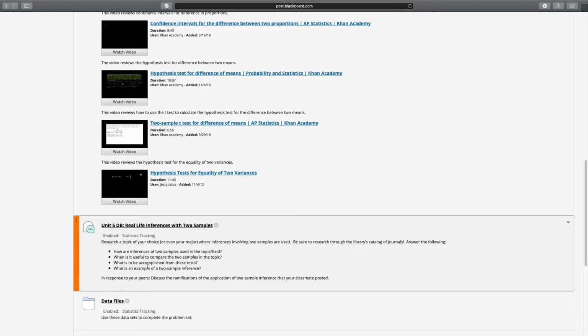When is it useful to compare the 2 samples on the topic? What is to be accomplished from these tests, and what is an example of a 2-sample inference? Then, in response to your peers, discuss the ramifications of the application of 2-sample inferences that your classmate posted.